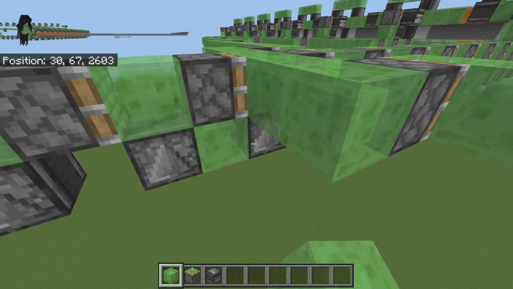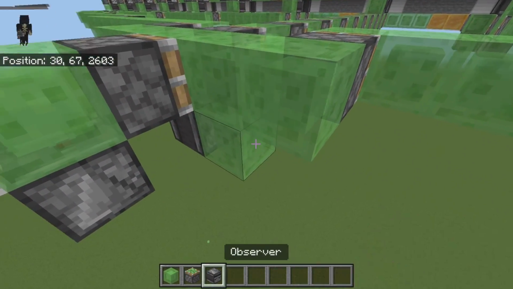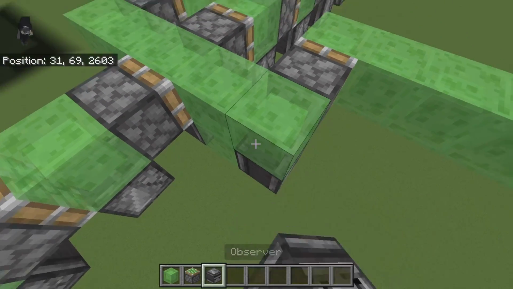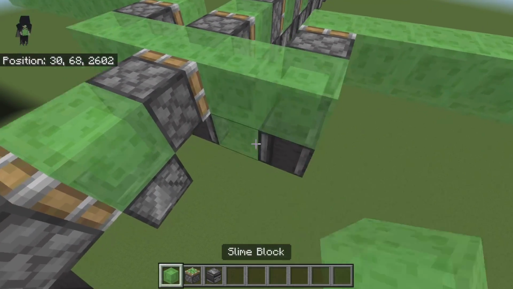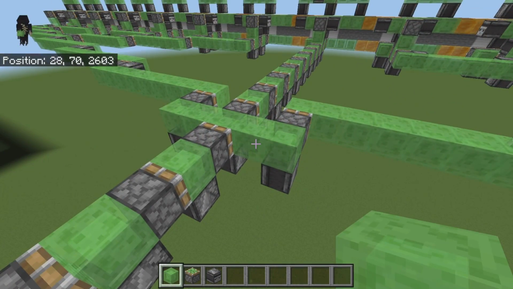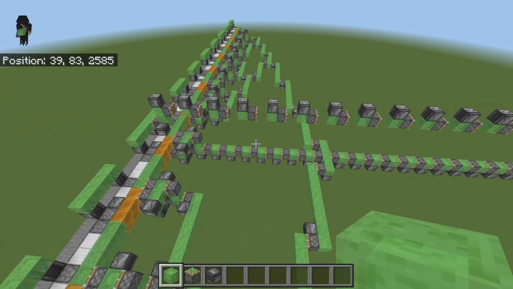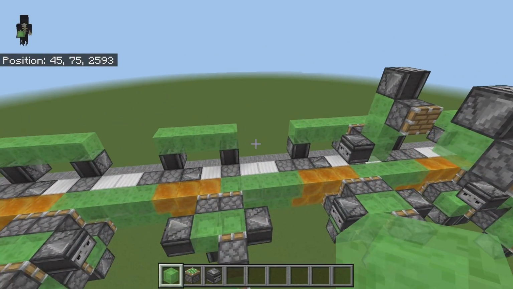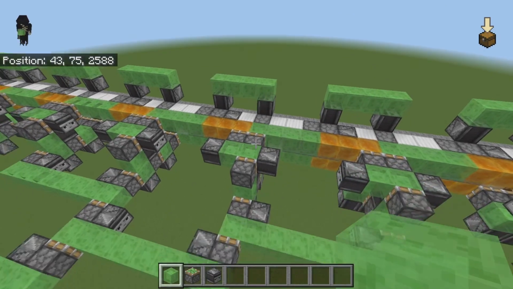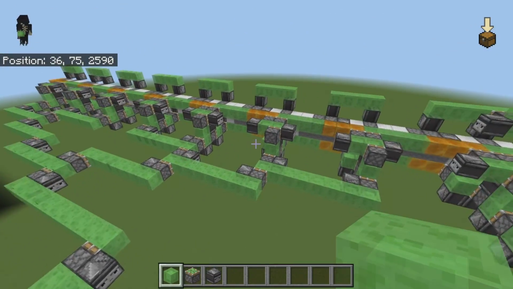Then go ahead and take another temporary block right here, and then grab yourself an observer and have that also facing up to where the red dot is facing into that slime block like this, and then remove your temporary block. Once you have all this completed up down here, next we need to do the same thing for these guys right here. This arm and that arm, we need to do the exact same thing and build one of these crossbows for these guys.